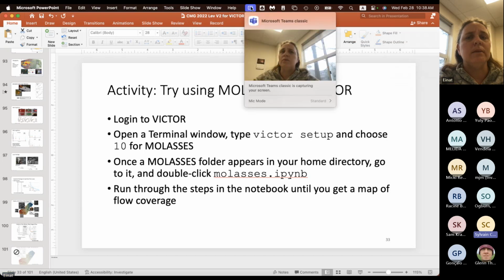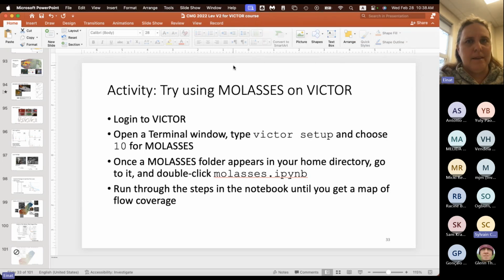Okay, I'm getting an error when I run the notebook. I was waiting for the error, people. What's happening? I got an error when I run the DEM check. What does it say in the end?